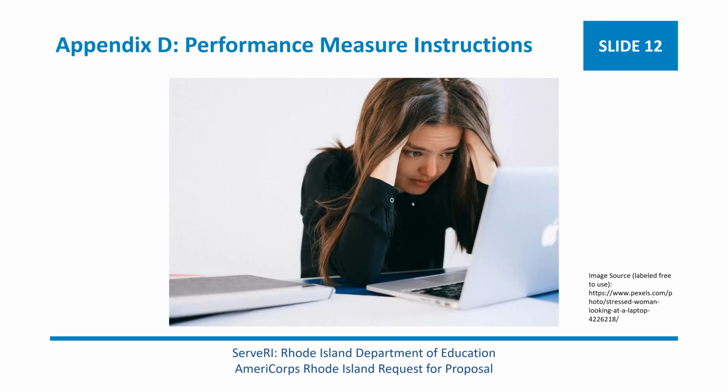So what are you going to do really to get started here? You're going to complete the performance measure entry in eGrants, and you're going to need to go to Appendix D in the Serve RFP, start at the top, and follow the instructions there in order to navigate the technology in eGrants. There's really a very specific design module in the eGrants system, and there's no way around it. It can certainly confuse any new eGrants user, and even at times veteran eGrants users. I can't lie about that.